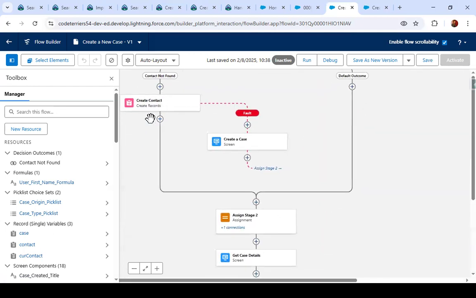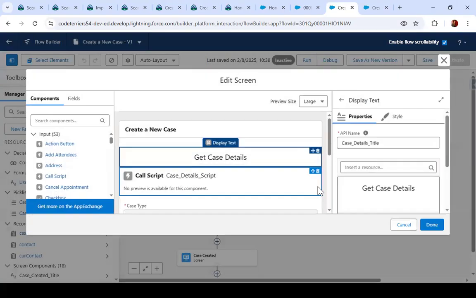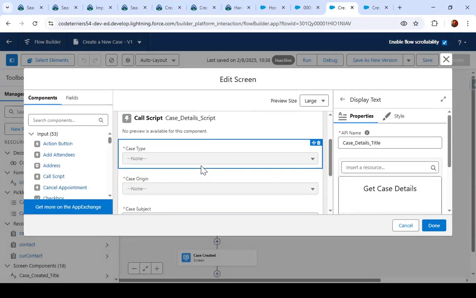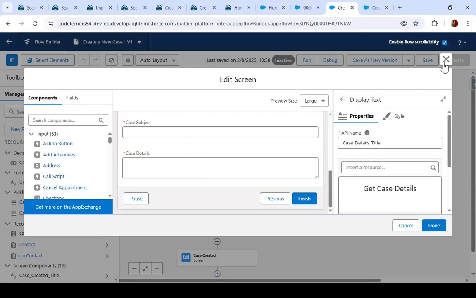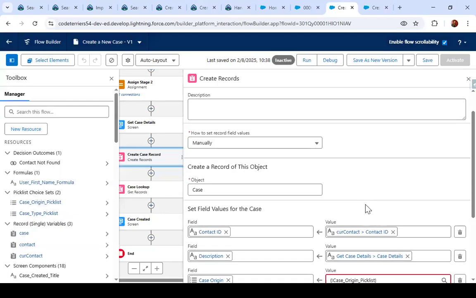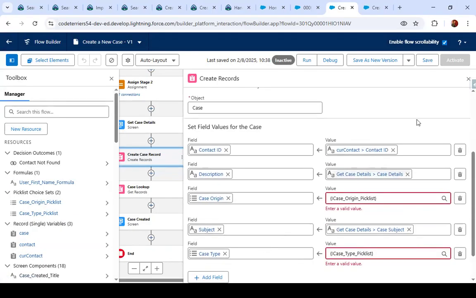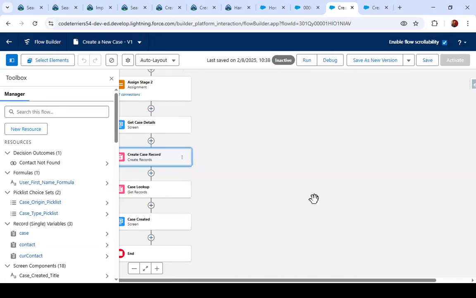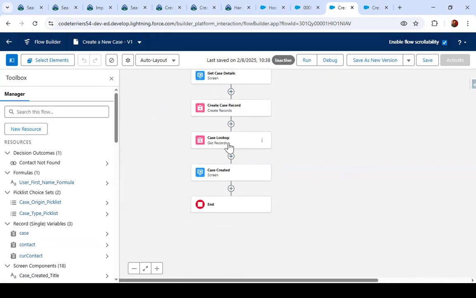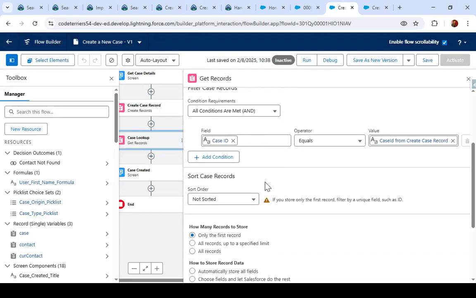Then after we create the record, what we are doing, we are getting case details. Right? What is the case type, what is the origin, and so on. Then again, we are creating a case record. So we are putting the details inside the case record. Then we are getting the case lookup because we want to show the case ID in the UI, right?